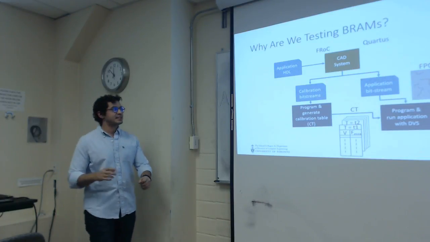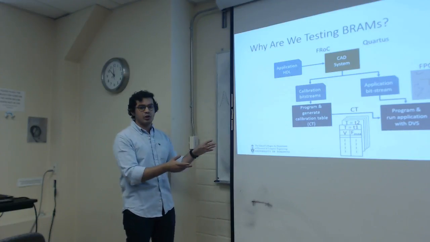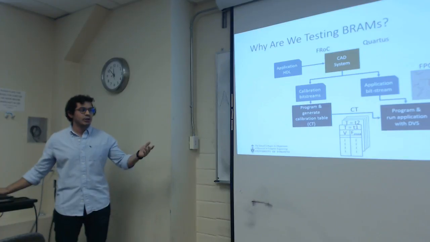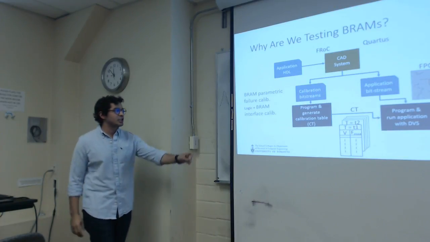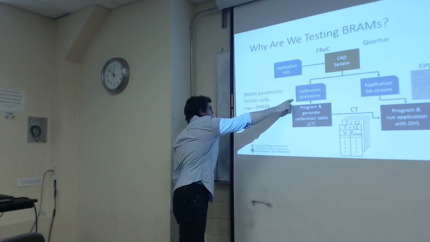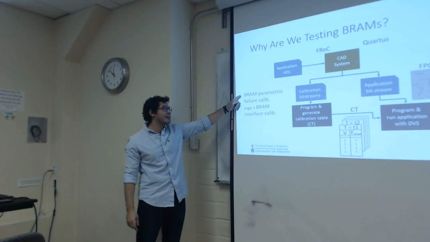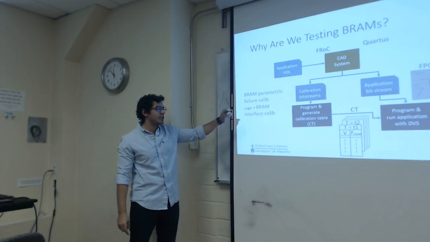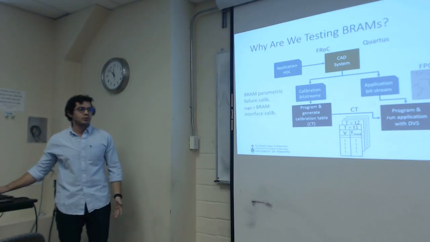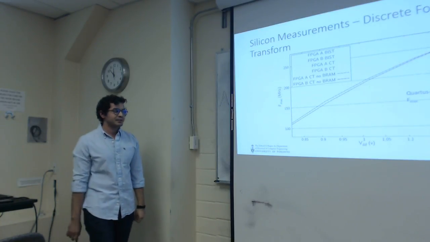Okay, so let's take a step back and look at the scheme I showed earlier. This is the original proposed offline calibration scheme that only worked for soft logic. By adjusting FROC to handle testing the BRAMs, we're now able to generate more powerful calibration-based schemes that test for BRAM parametric failures, interface calibration, and the logic. And this enabled us to test applications that actually use BRAMs. So I just have one last slide showing some results.